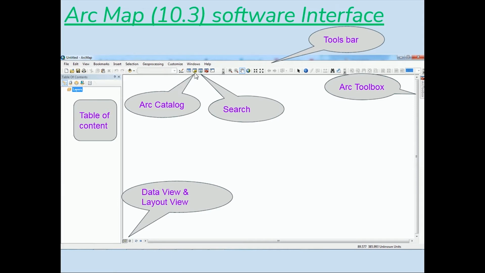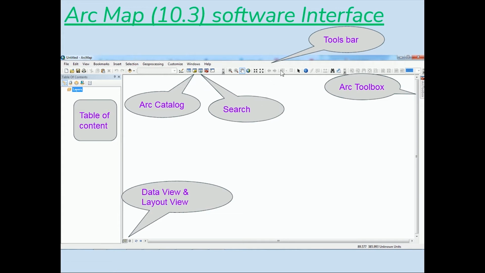Then you can see these types of icons on the toolbar. This is the icon for the ArcCatalog window. Next to the ArcCatalog icon, you can see this icon. It is called the search icon. When you click on this search icon, the search panel will appear.